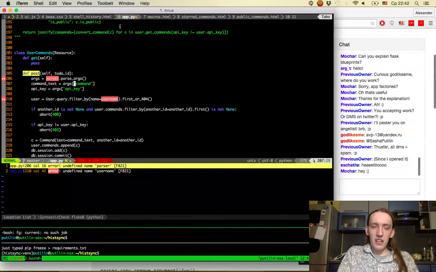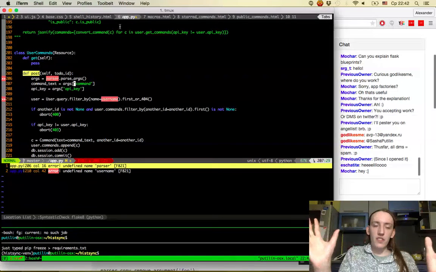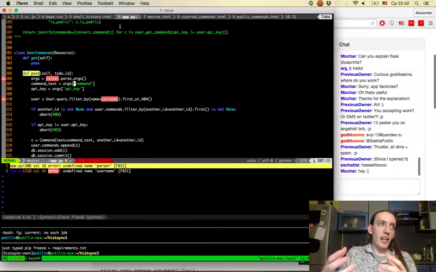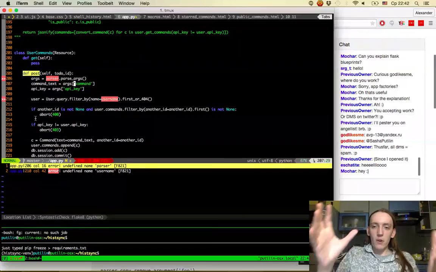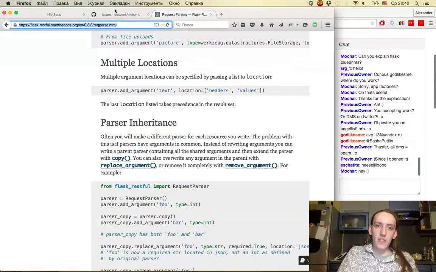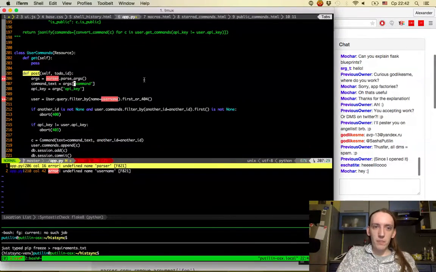So right now I'm just trying to get my hands dirty by converting the previous kind of weird looking API, which is very small, into these objects that are using Flask RESTful.